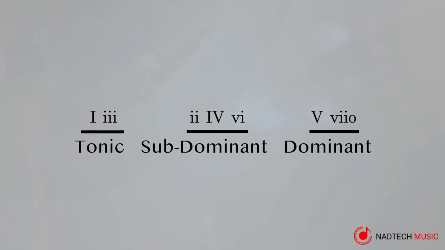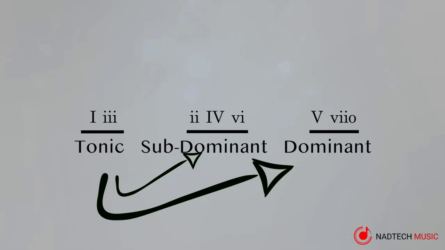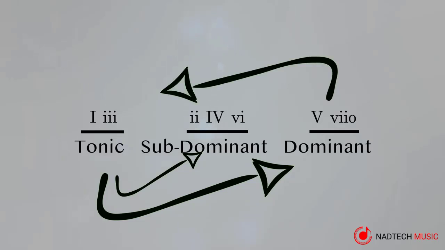Here's how things flow. Tonic is our home or our root, like we said before. So we start from the tonic, and then from tonic chords, we can go anywhere we want. We can go to a subdominant or a dominant. Once we get to a dominant, the dominant chord always wants to go back to the 1. If we go to a subdominant, subdominant chords want to go to dominant. So your progression would either be a tonic chord to a dominant chord and then a tonic, or it could be a tonic to a subdominant, then dominant, and then tonic. So that's the way it works.